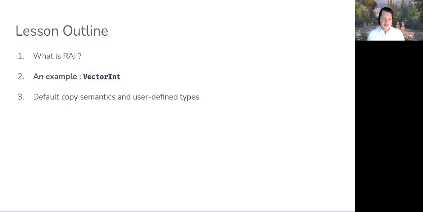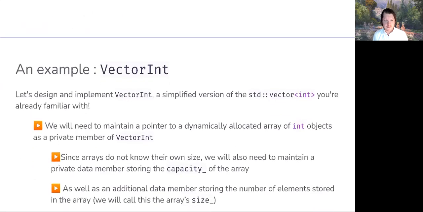Howdy and welcome back. So in this example, we're going to implement our first class whose objects derived from this class blueprint will be the proud owners of at least one dynamically allocated object. And in doing so, we'd like to take the RAII approach where we will grab that resource during the construction of a VectorInt object, and we'll be sure to free it when an object of our VectorInt's type is being torn down, so during its destruction.